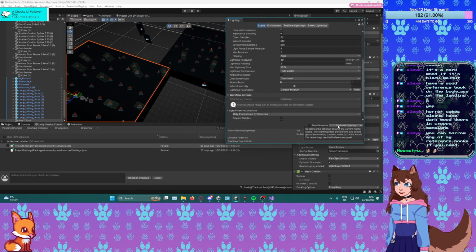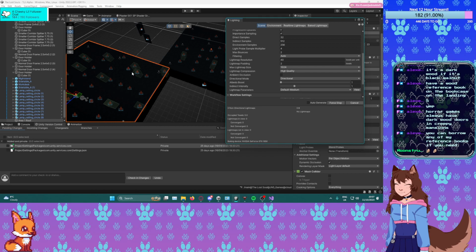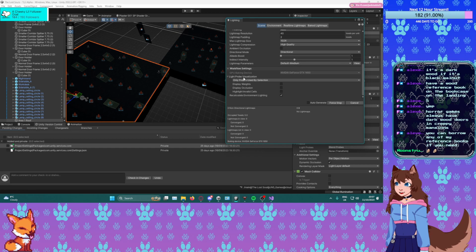Okay, my GPU may hate me any second for this. I don't have auto-generate on because it starts baking every 5 seconds and that's not a good thing. You're better off just doing stuff. And there you go, there's my GPU there. I still need to update my about section on what my motherboard is.